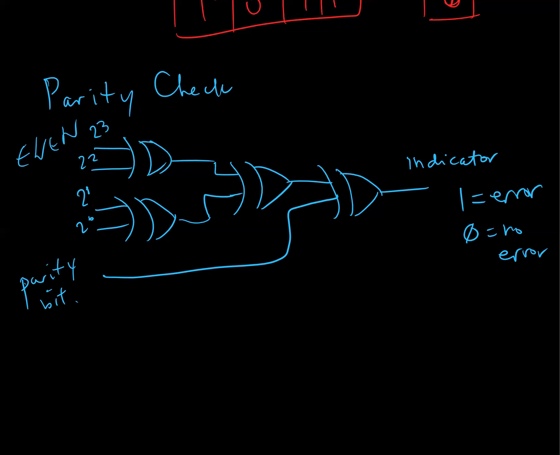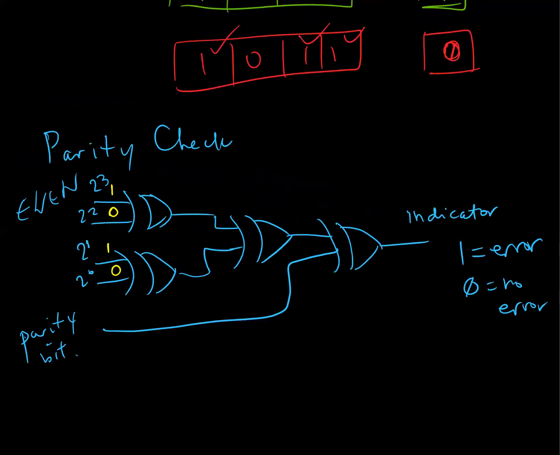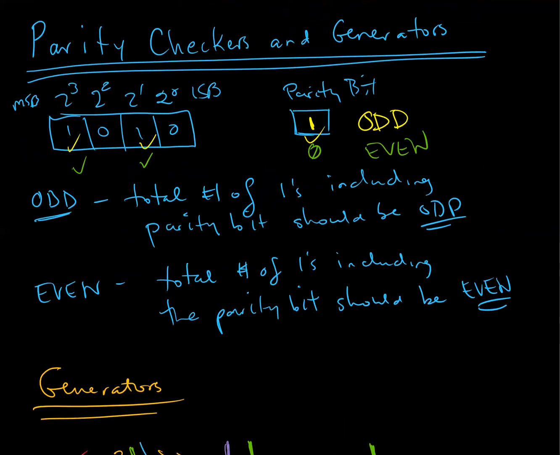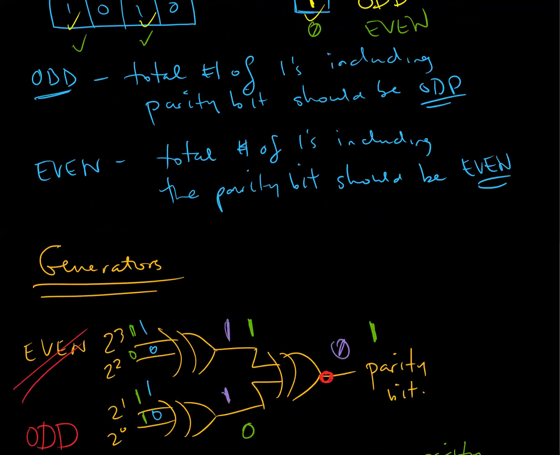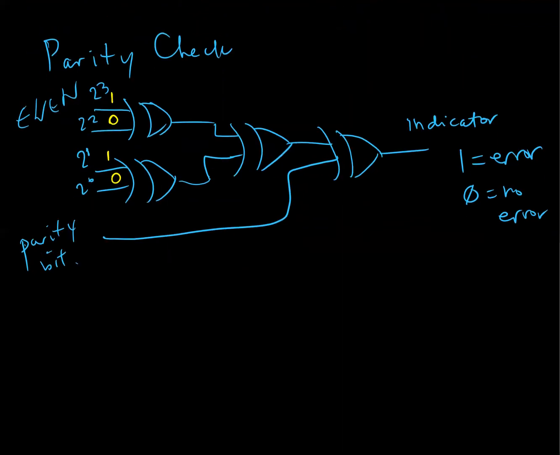So as an example, let's take the original data we had, which was 1010. And if we go back, the parity bit that we generated for the even case should be 0, right? Because we already have an even number of ones. So this was 0. Now when we send this through, let's follow it through. That's a 1, that's a 1. Those two together make a 0. That's a 0. So this is 0, meaning there's no error. And our parity bit was set correctly, our word has been transmitted correctly.